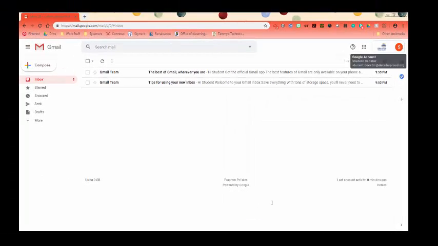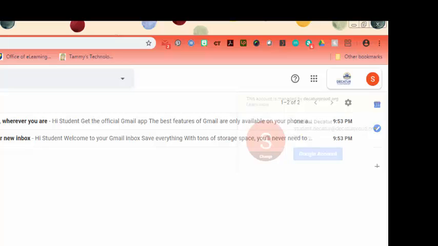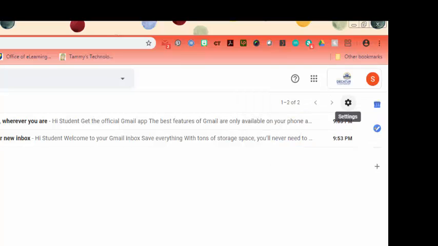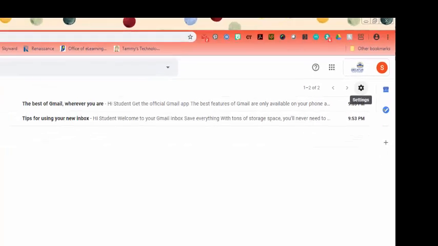On the top right, you have your profile. You can click on that and it'll show you all the accounts you've signed into. You have a cogwheel, which is your settings, and you can go in there and change your profile picture. You can add a signature. You can change your settings there if you want this to be compact or a little bit bigger for your inbox messages, just different things in your settings.